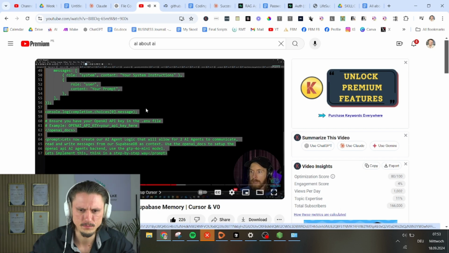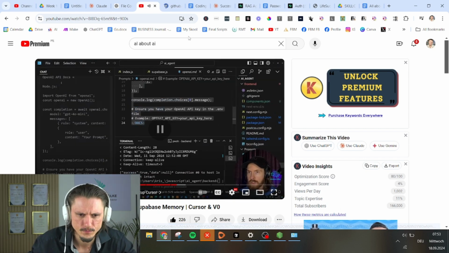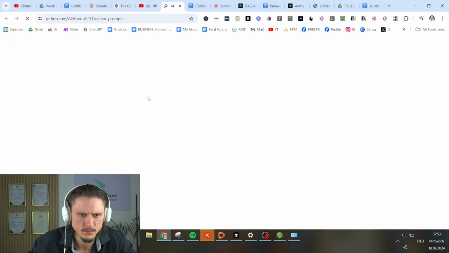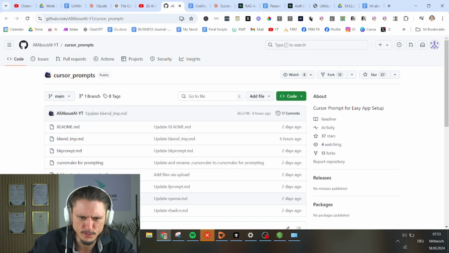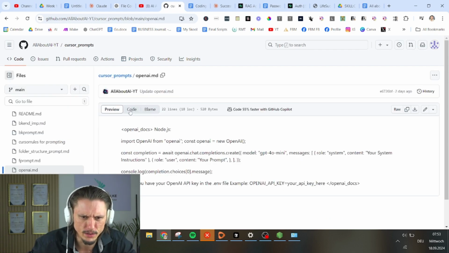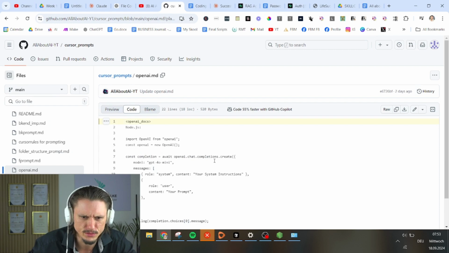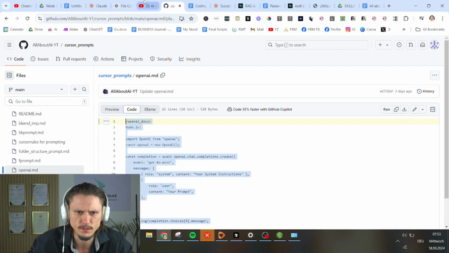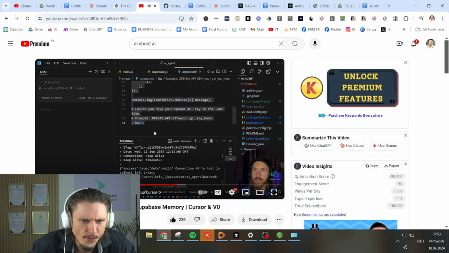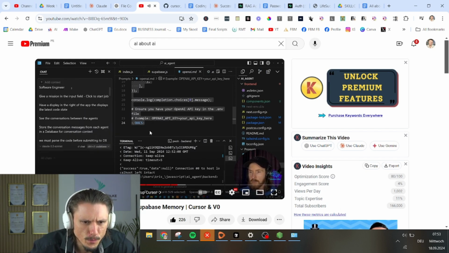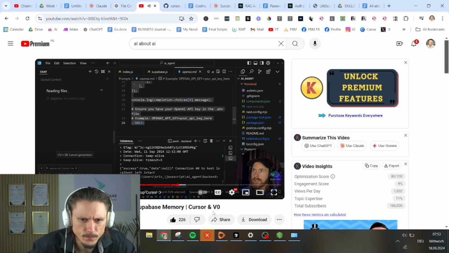So I'm just going to grab that again. We're going to start a new chat. Easily achieved, OpenAI prompt. Let's go. It is so easily achieved. Pasting this in, in Cursor, right? So I'm just going to paste this in. Control Enter.